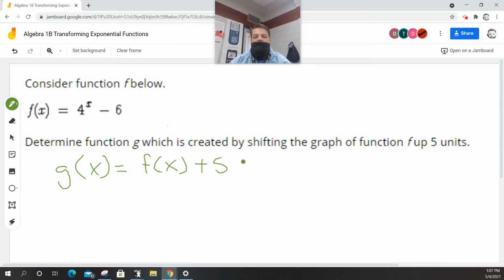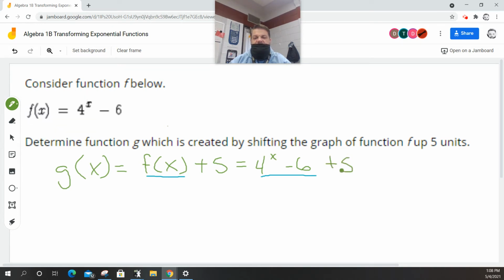And you say, well, how do I do that, Mr. Adams? You literally put in f of x, which is 4 raised to the x minus 6. That's this stuff right here. And then you're just going to go ahead and add 5.